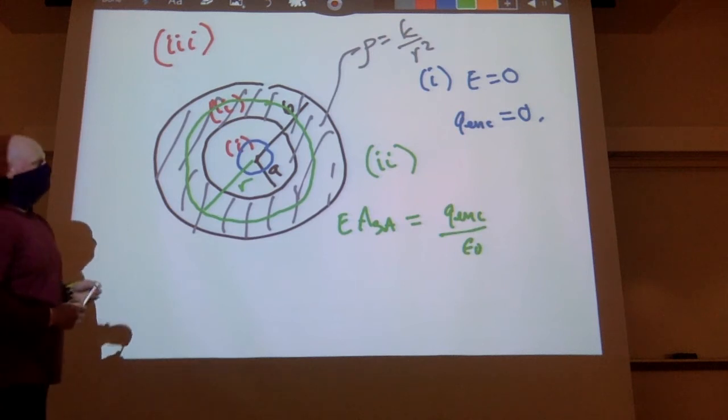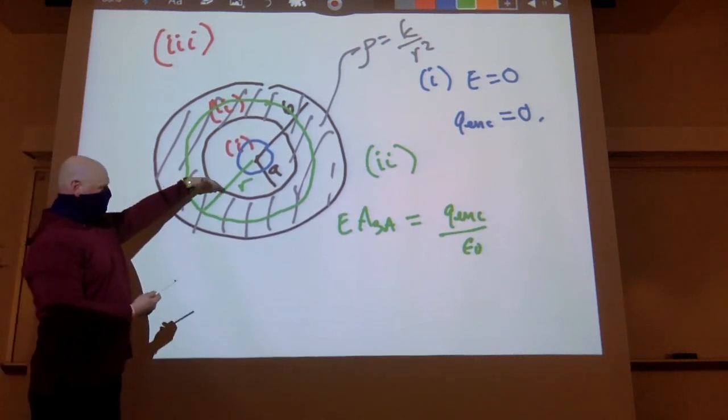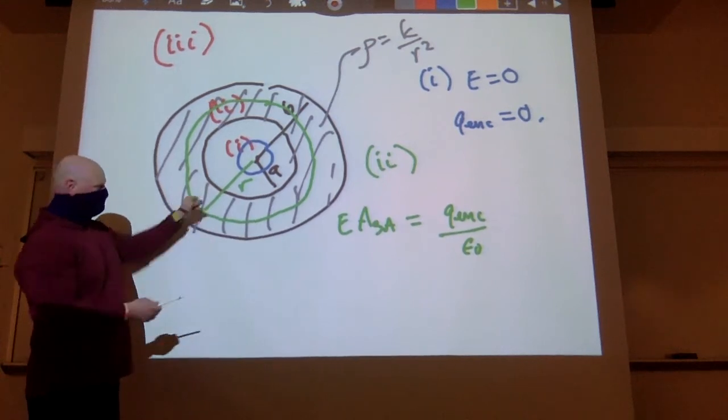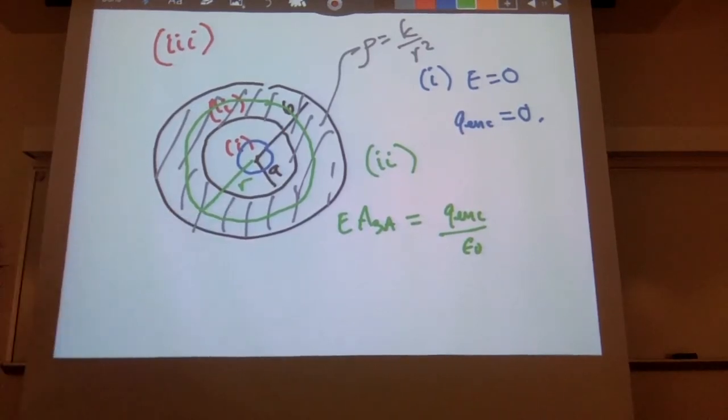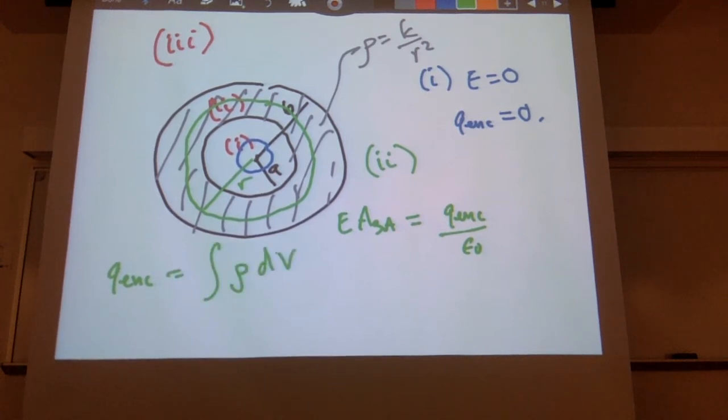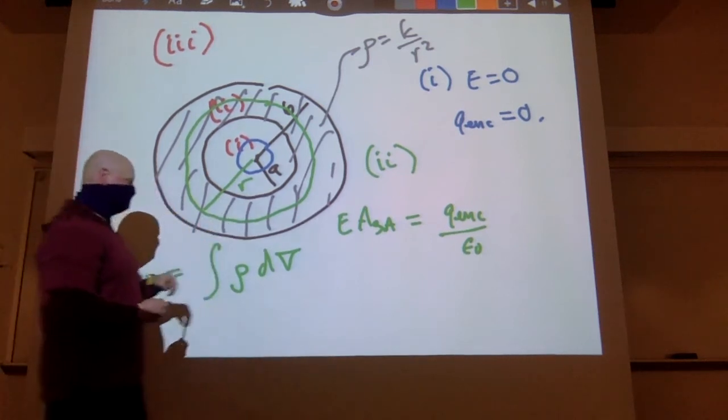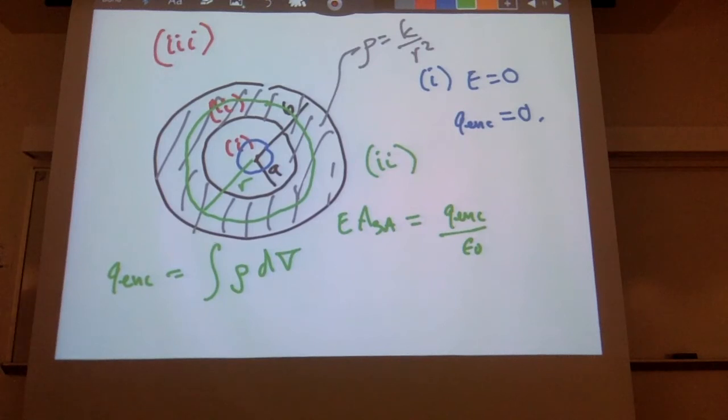Now, in this case, Q enclosed is going to be a little more complicated because of 2 things. One, this is a shell instead of being a solid sphere. And the other thing is because now the charge density is no longer uniform. Which means that the first thing is we're going to have to consider what is Q enclosed. Well, Q enclosed then is going to be equal to the integral of the charge density integrated over the differential volume. So anytime I have a non-uniformly distributed charge, in the 3-dimensional sense, this is going to be equal to the charge density integrated over the volume.